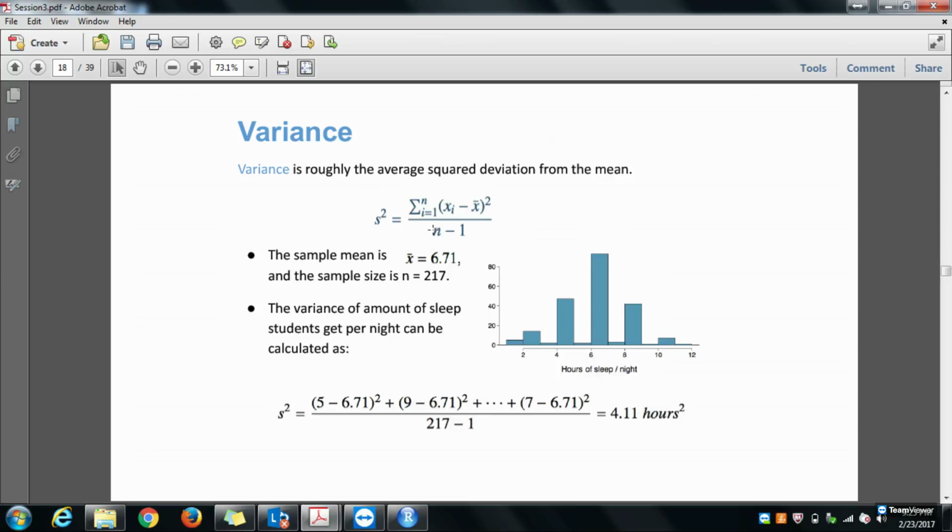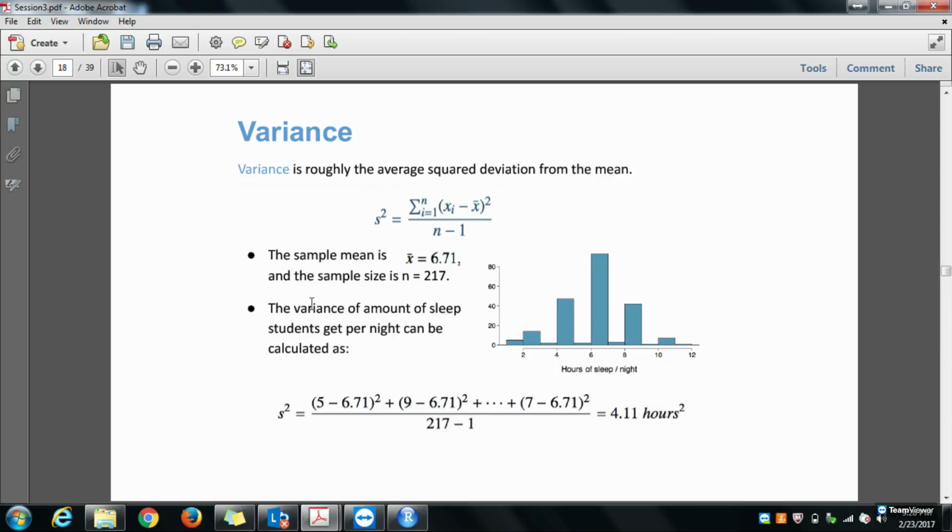Variance is a measure of the spread of the data. It has a complicated formula, but you don't have to memorize any of these.